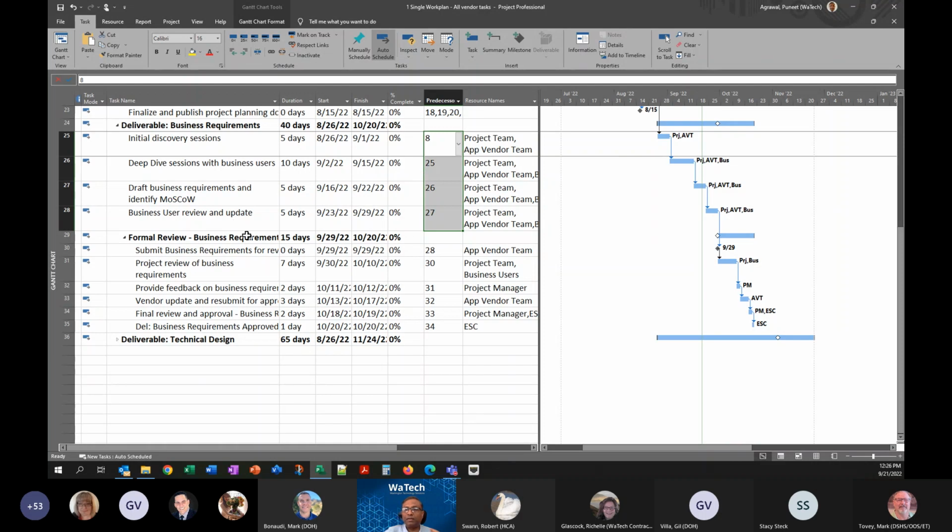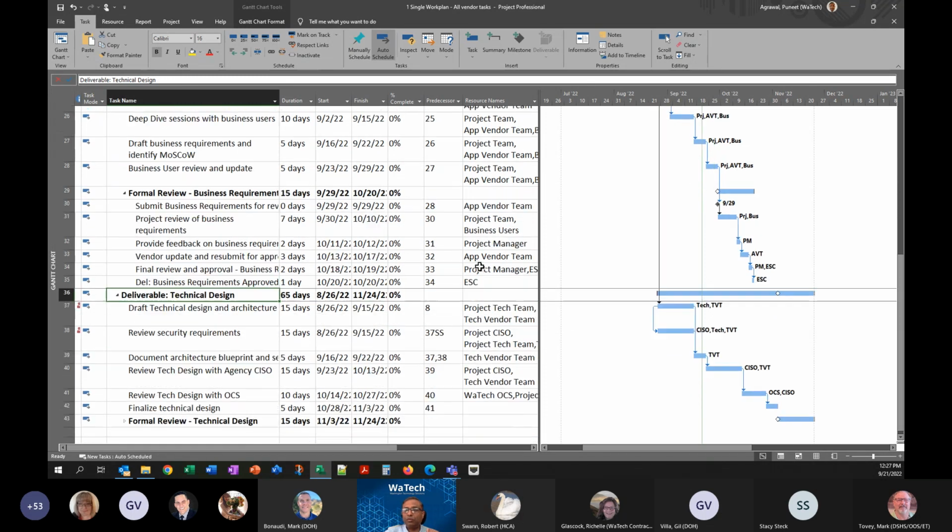What we are reflecting here is there is a dependency of task 25 to start task 26, which means our planning says we will complete the initial discovery sessions before we go to execute deep dive sessions. And that's how the relationship continues. As an example only, your project requirements may allow you to run some sessions in parallel, some with a 5-day offset, or a different mechanism of relationship.